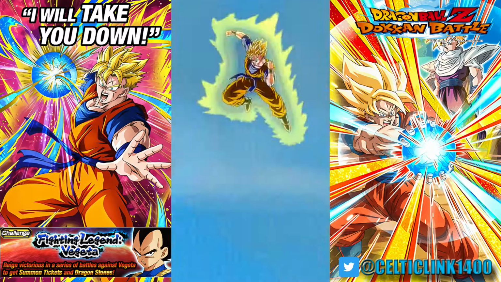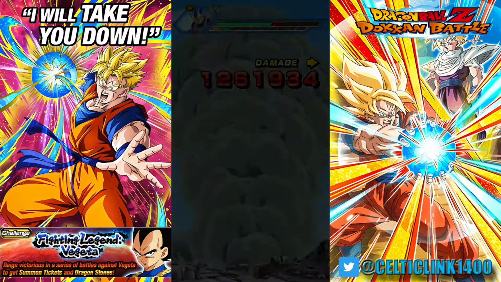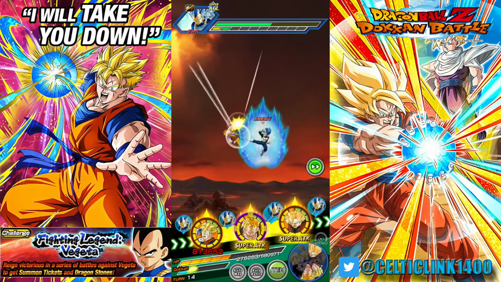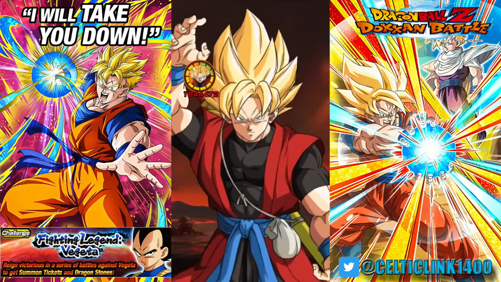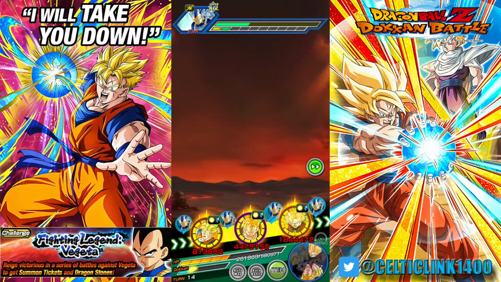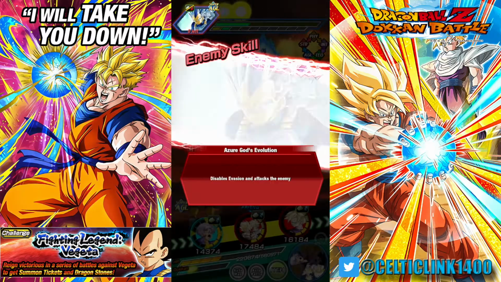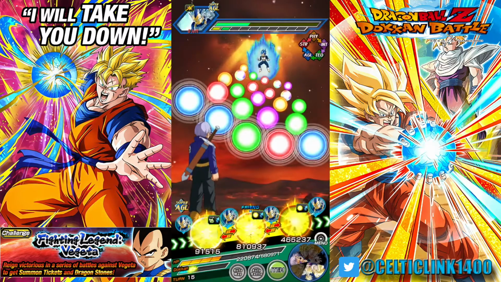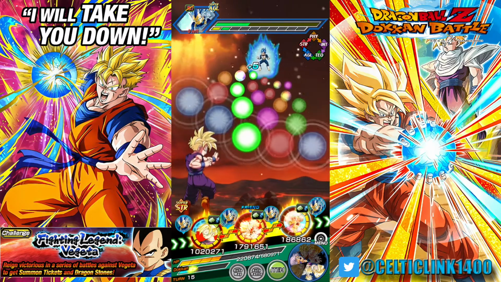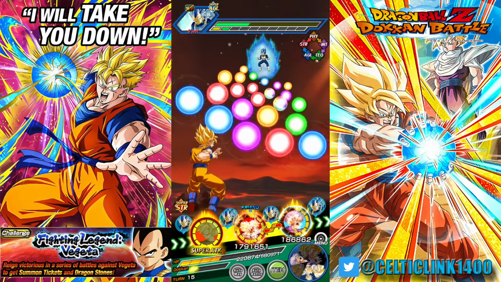Most units are not surviving a super attack from AGL Vegeta and then subsequent attacks afterwards, right? And he did, because we've still got that 28% damage reduction. Very nice. I am surprised Xeno Goku is still taking that much damage, actually. Alright, excellent. So, let's do that number. Let me pick up the 3 here. Yes, we can. Alright, let's see.